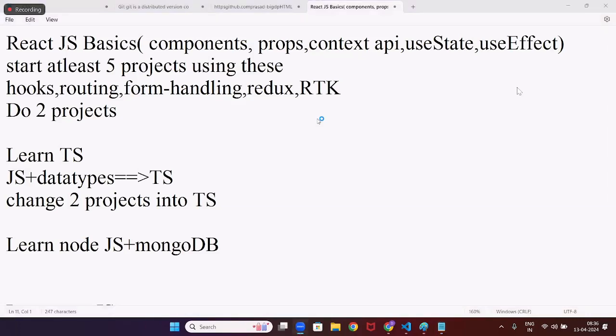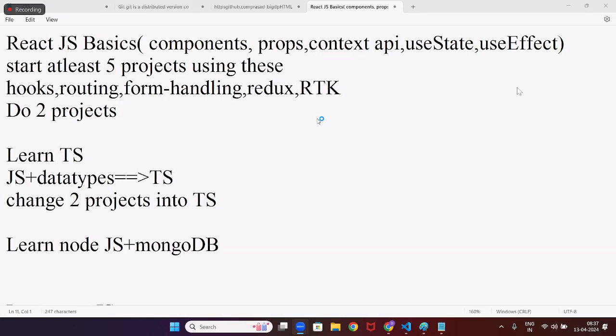Now, Amarendra Kumar, what are enum and interface in TypeScript? Same, these are also different data types. Enum is a data type used for constants. Interface is a data type which is used for objects. There are a bunch of other data types also, like enum, tuple, interface. But if you understand those data types, it will be enough. It will take maximum 1 or 2 days. In case you get any doubts while learning TypeScript, you can mention them in the group. The group will be active for the next 1 month.